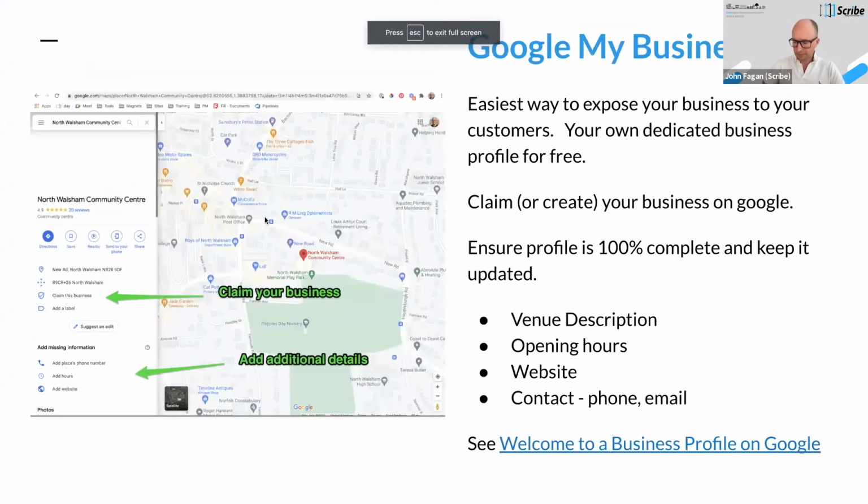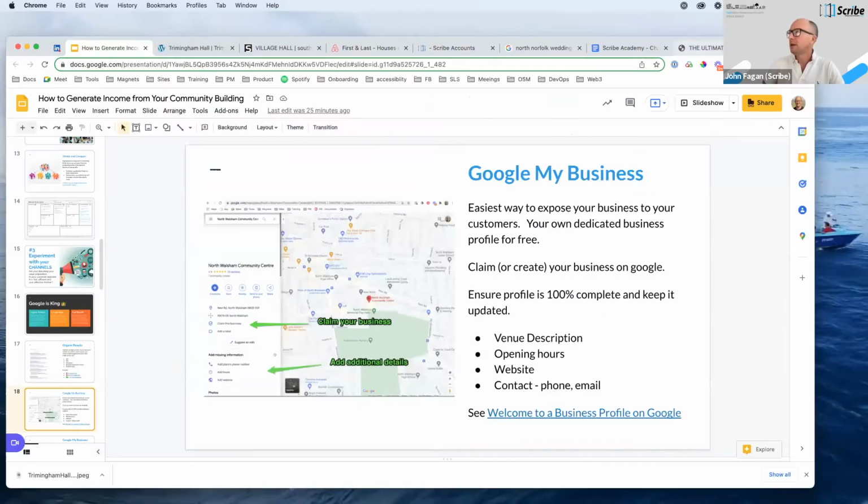Moving on, this is a really easy win. I'm not sure whether you are aware, but your venue probably already appears in Google results. Google Maps results appear in two places.